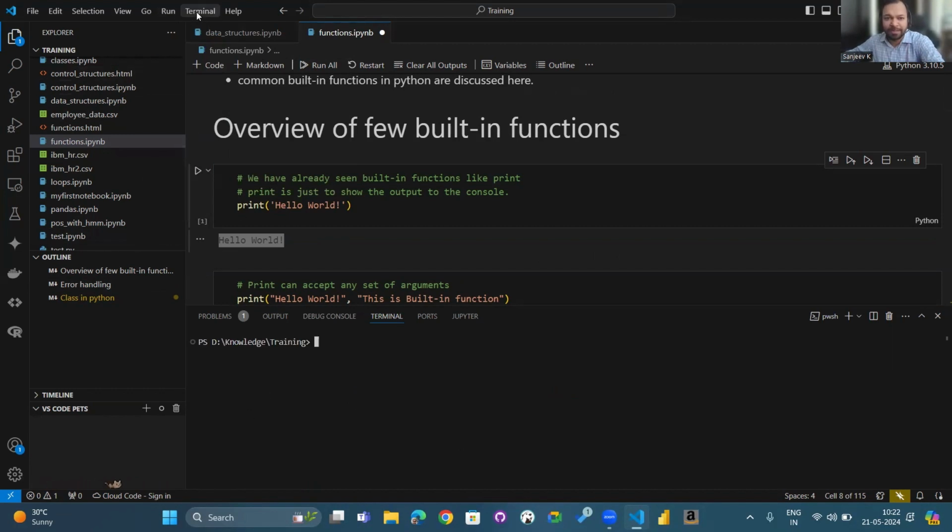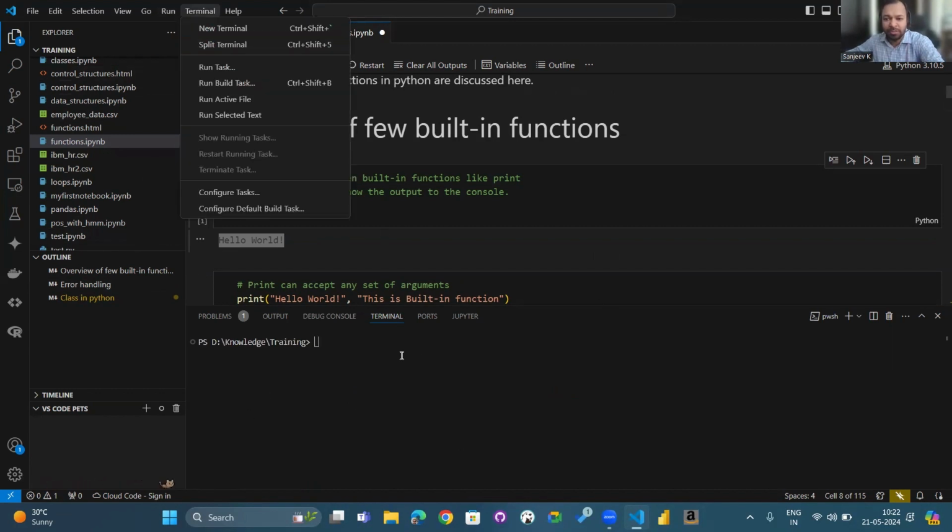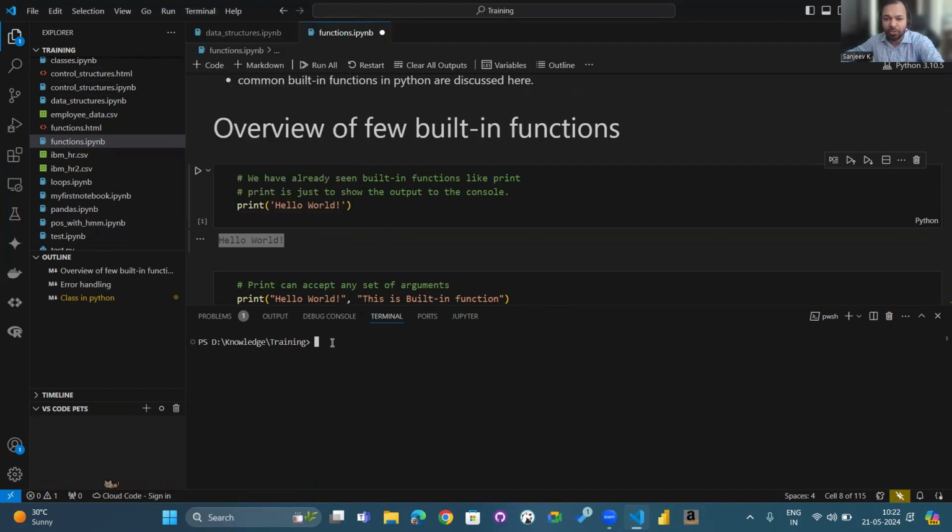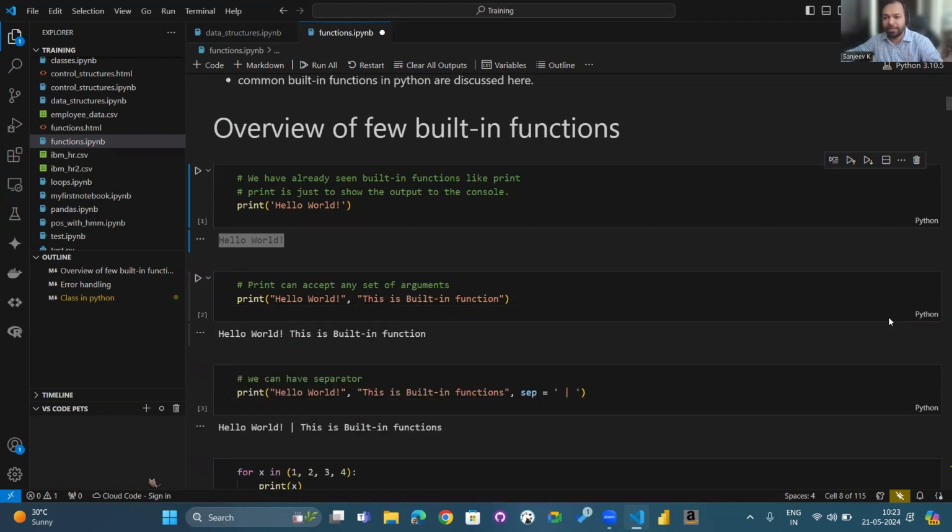How you go to the terminal is by clicking on terminal, and when you go to new terminal, you will have the terminal here. So when you run the code here, say for example, I have python test.py. test.py is nothing but my Python file, and whatever prints I have in test.py will occur in this part of the console. Okay, so from a startup point of view, we don't have to go to Python scripts yet. Let us stick to Jupyter Notebook so that it is very easy for you to execute line by line, and then you can always take it to the complicated part later.